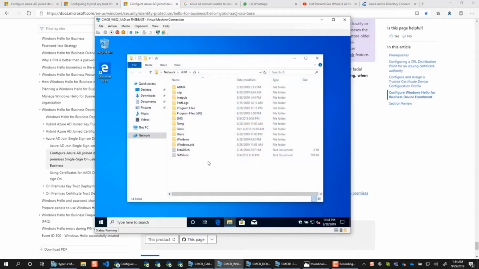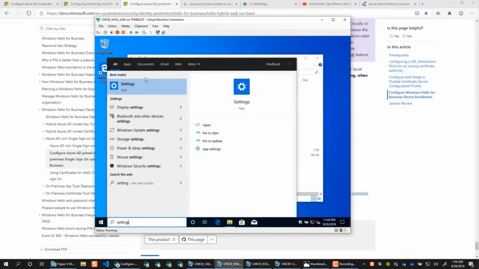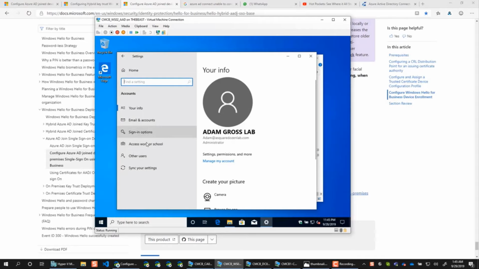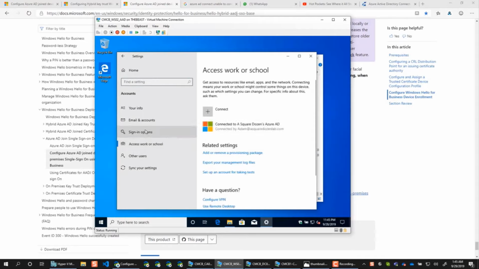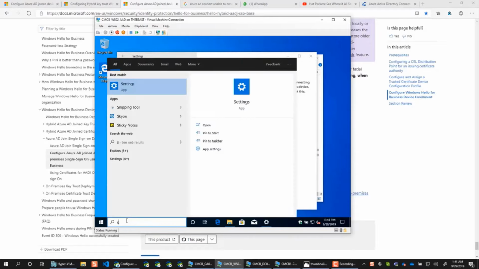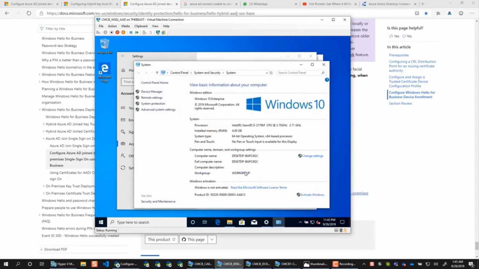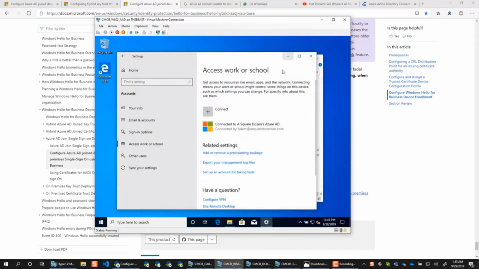How many of you knew that you can just do this? This is an Azure AD joined device, logged in with my domain credentials that are synced to Azure, and magic, I'm just on the business network, but I am not domain joined. And yet I can get to these resources. That all worked regardless of me doing any of this other stuff. I didn't have to do any of the other stuff that we did. Let me find it under System. See, I'm on the workgroup. I'm not joined to the domain at all, and yet here I am getting to domain resources.